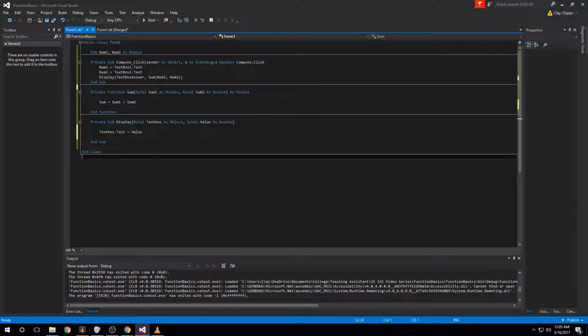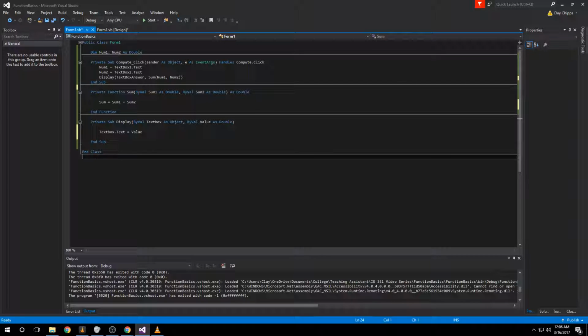The simple answer is that these are very simple functions and very simple subs. And yes, it would make more sense just to do it underneath of this button. But let's think about what it would be like if we're creating a program for Microsoft, for example. Visual Basic uses tons of functions and tons of subs that we do not see inside of this interface, but is used in all of the things we do. And if we had to recreate those every time we made a program, it would be a daunting task.